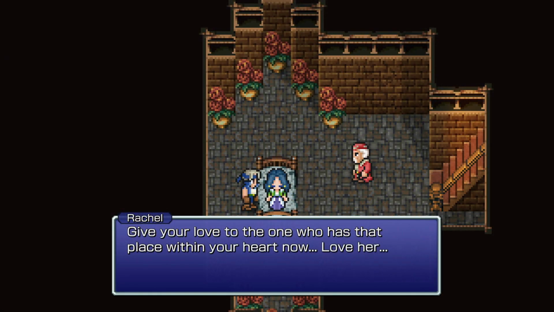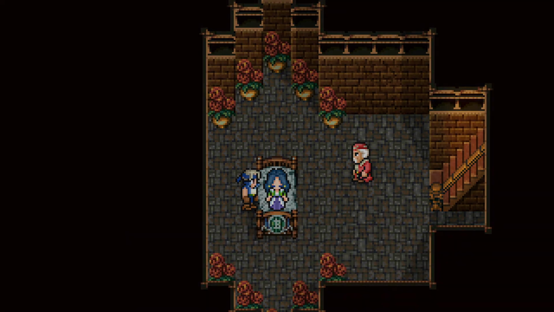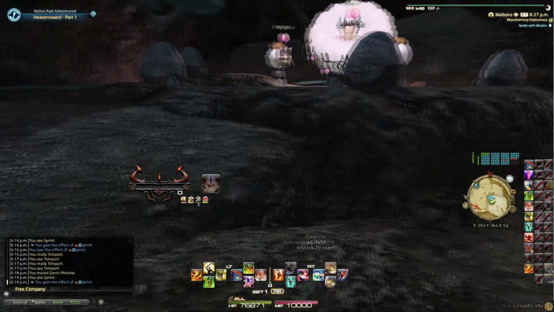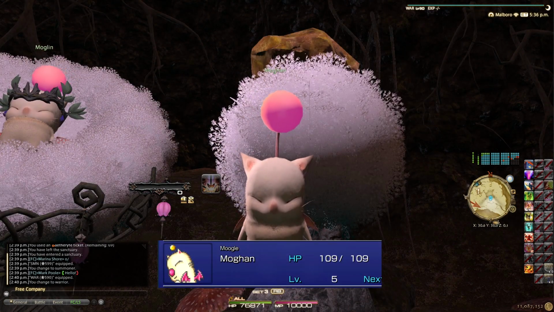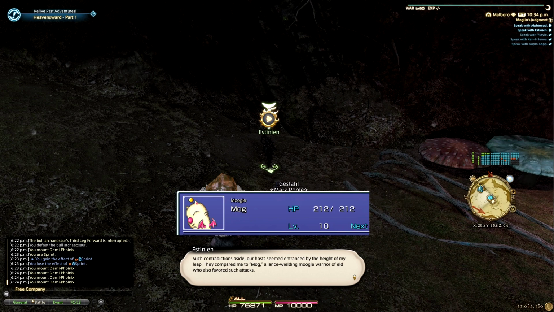This references when Locke brings Phoenix to Rachel to talk to her one last time before properly saying goodbye to her. In the Churning Mists, there exist Moogles that reference some of the Moogle names from Final Fantasy VI, specifically Moglin, Moghan, and Mogwin, and Mog is known as a warrior of legend in the area.